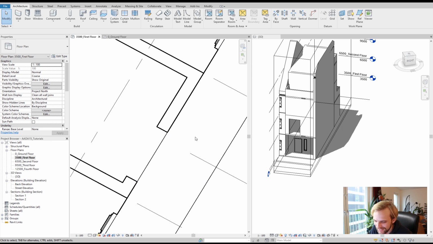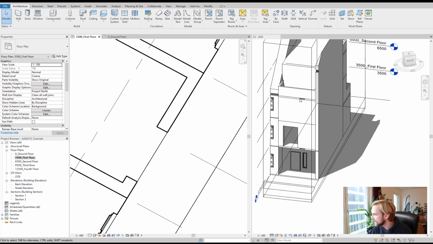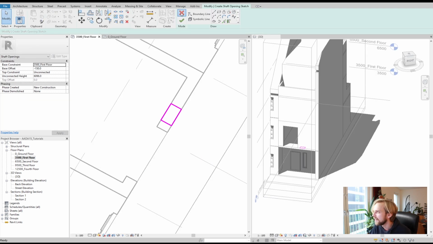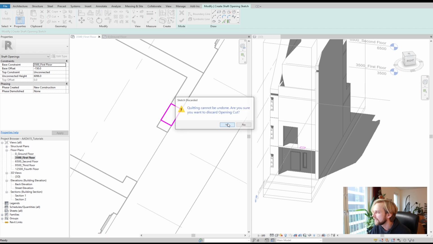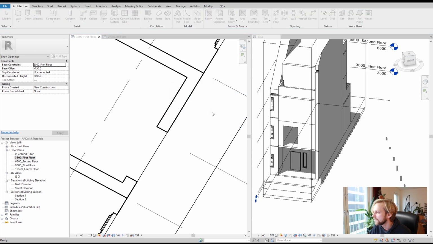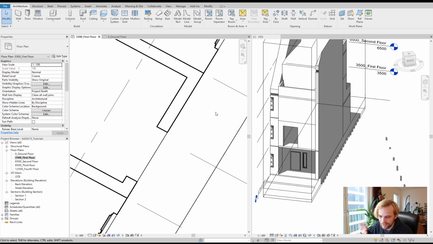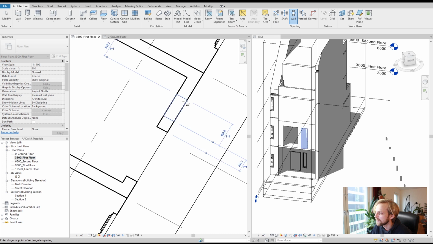Ooh, my bad. I forgot that I'm creating a wall opening and not a shaft. So I accidentally cut away from the floors, not from the wall. Oopsie. Control Z. Disregard. Yes. Save the project, sure. Okay, we're back. Sorry. Let me just create a wall opening, not a shaft opening. I will show you how to create a shaft opening in just a second, but now we are just creating wall openings like that.